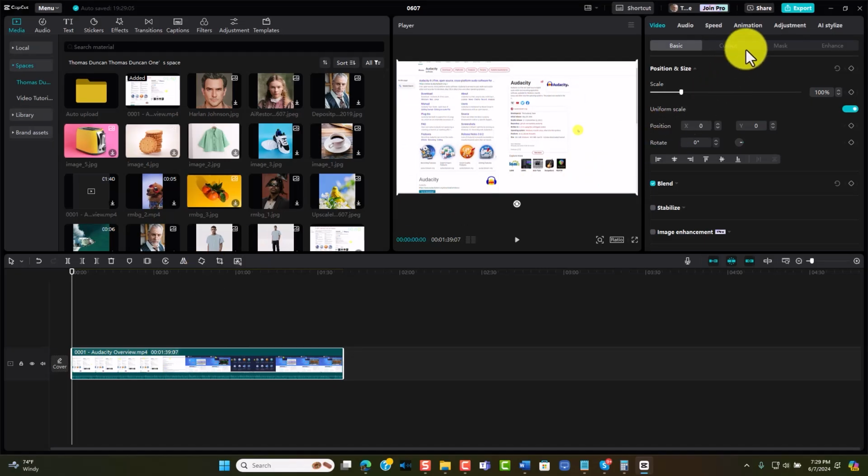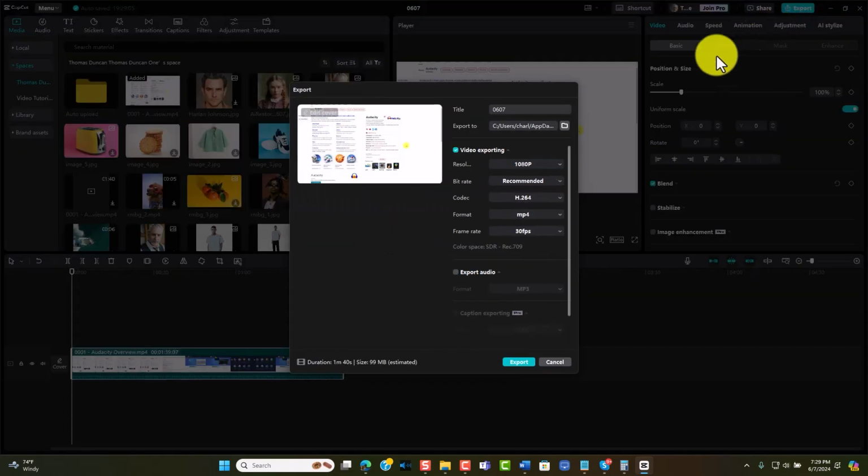However, if you are using the desktop version and you go to the export command, one of the things that you'll notice here is that we can export the file as an audio. So this is a feature that will be available in the desktop application, but not in the browser-based application. So you want to take note of that depending on how you want to do your edit of your video.